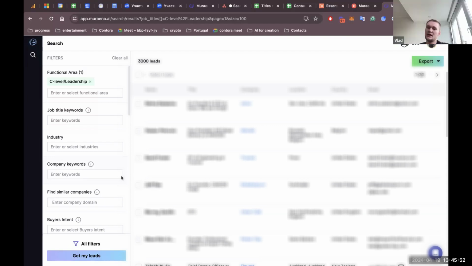Yeah, I agree. We're thinking about integrating job openings data because we don't have it for now, but it can have a lot of applications. It's possible to extract technographics from job openings data. If a company is trying to hire an AWS manager, they probably use it, and so on.